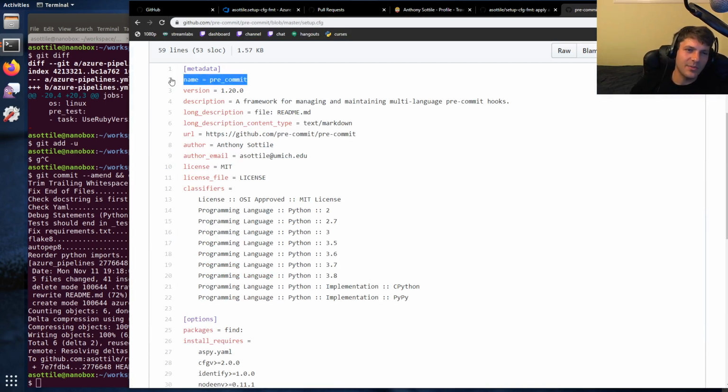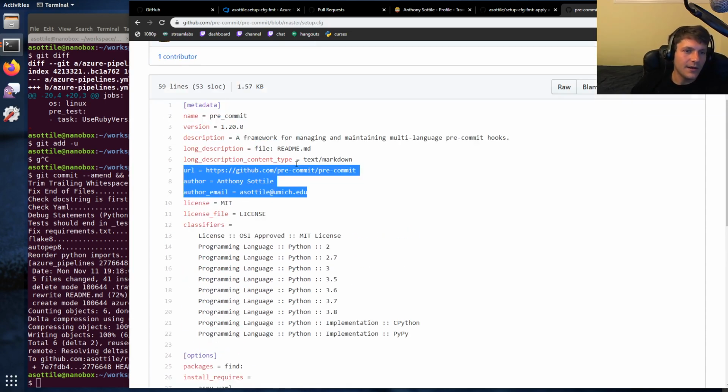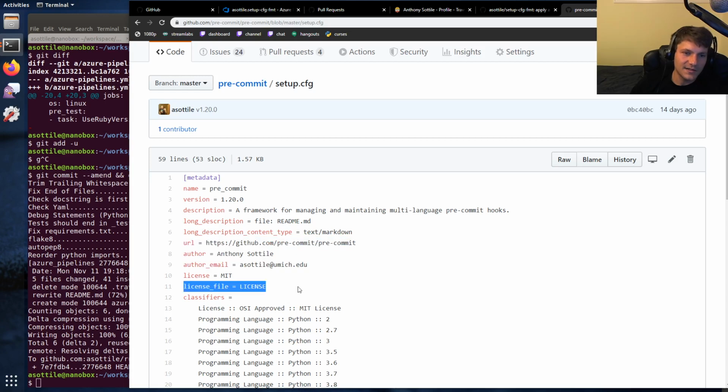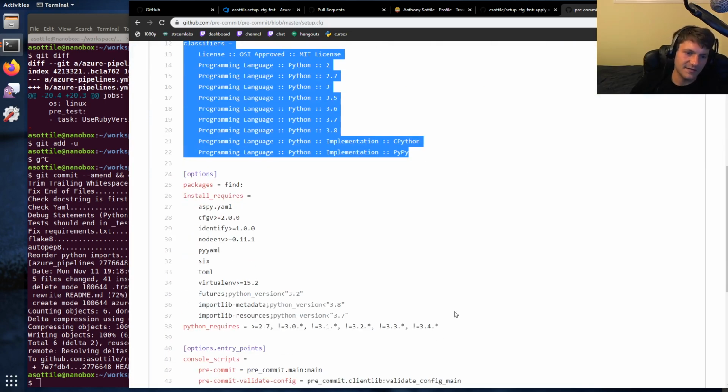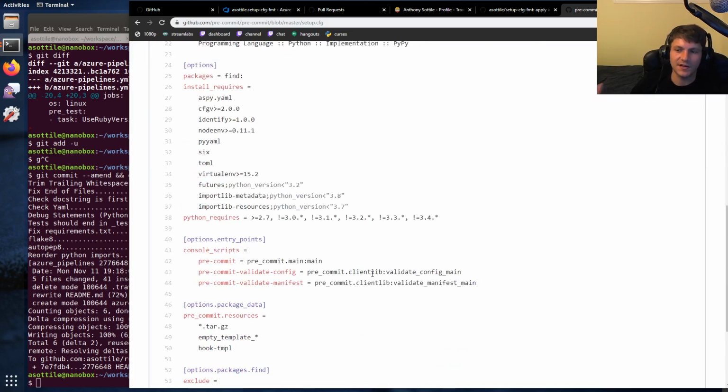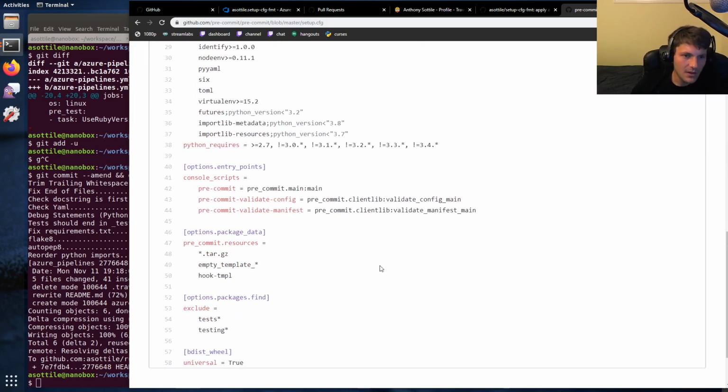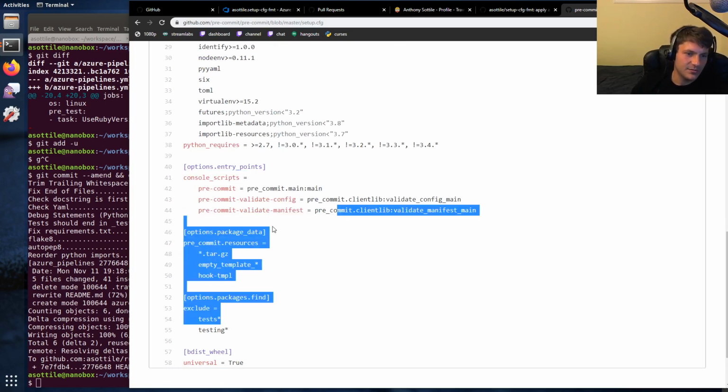It tells what the package name is, what version is, some description information, where the URL is, who the author is, it's me, as well as its license and some classifier stuff, its dependencies, and all sorts of stuff around there. And also scripts and data that gets included.